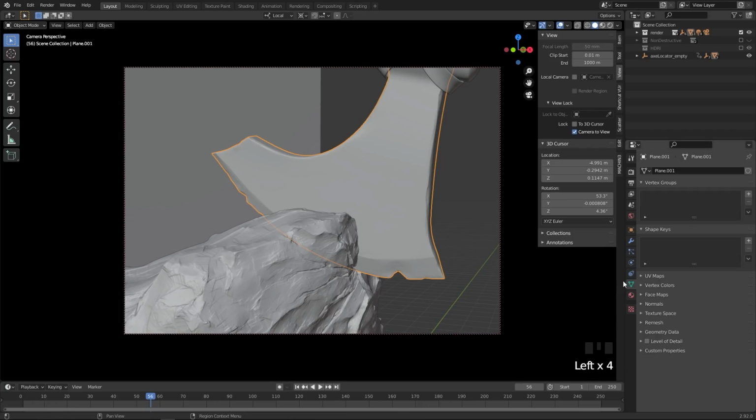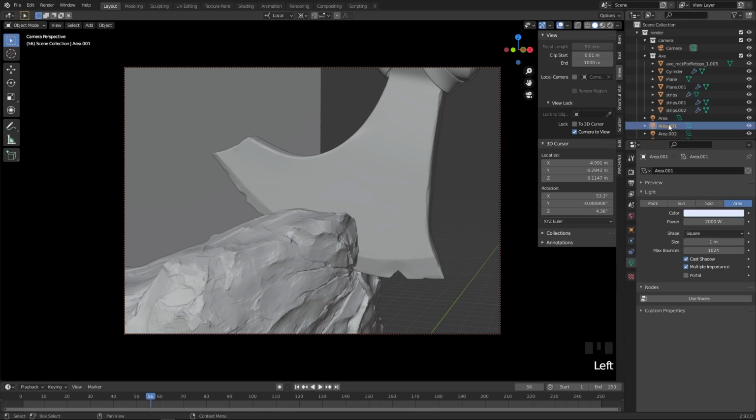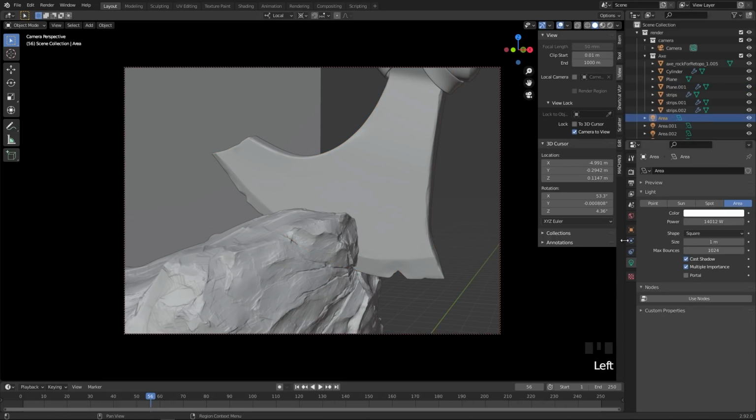This will also change based on what we have selected. If we were to select a camera, for instance, you can see this changes entirely. So now we have a camera icon right here, but it's still green, which means it's the object data properties for that. If we change it to a light, you can now see that this now has a light enabled. So if you can't add a modifier to something, in this case, we can add a modifier to a polygon, but we can't add it to an area light. There's no point in having the modifier icon right here. So this is context sensitive.